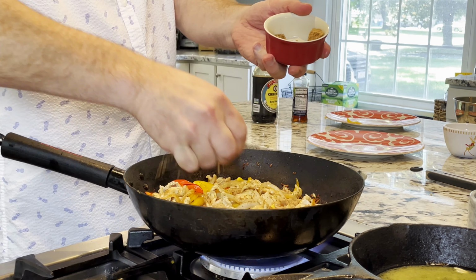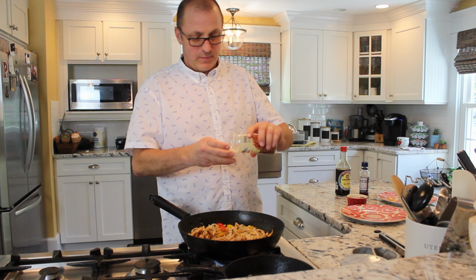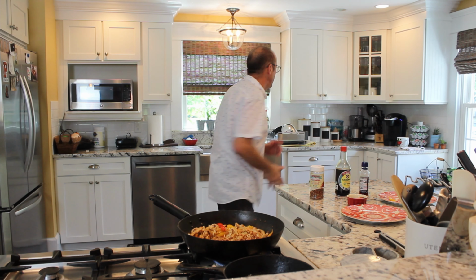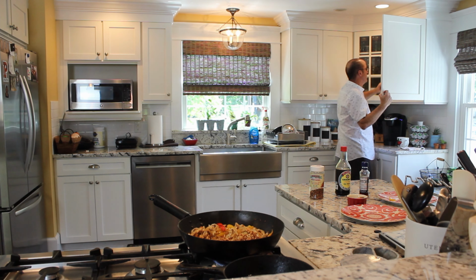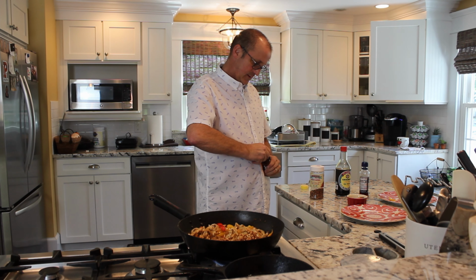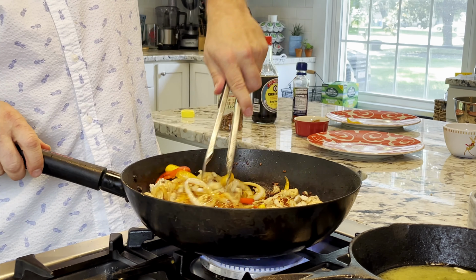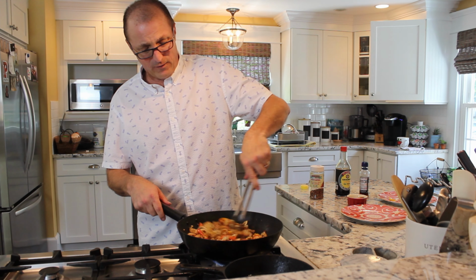And then I'm going to beat the living heck out of it. I mean, I'm not fooling around here. We're going to put some red pepper flakes in here. We're going to spice this up. Look at that. Holy crying out loud. And while we're fooling around with all that, why not add some honey? Not quite open. And add a little honey. Because we got hot. We're going to give that a good mix. Get it all around there.